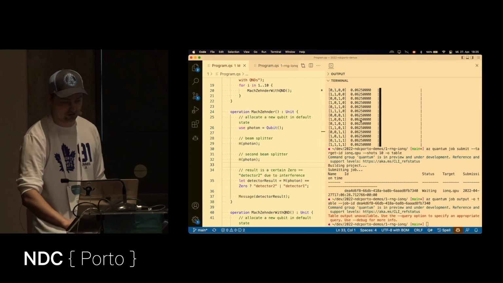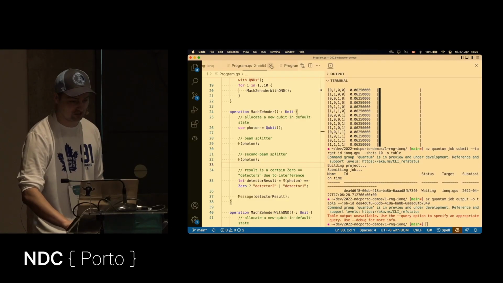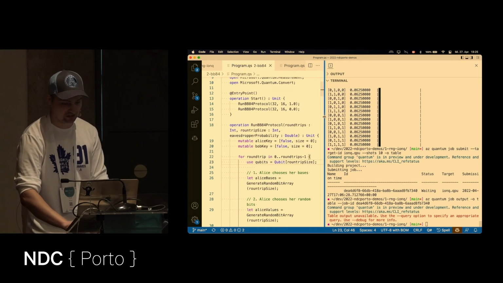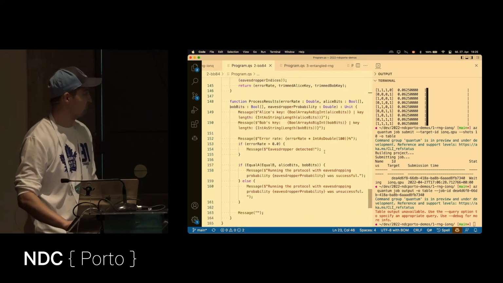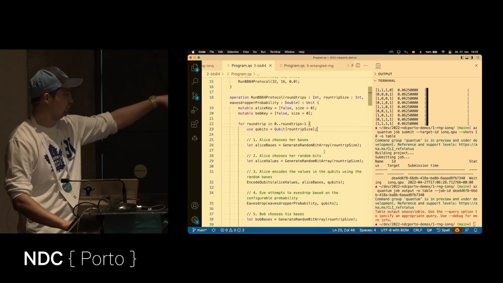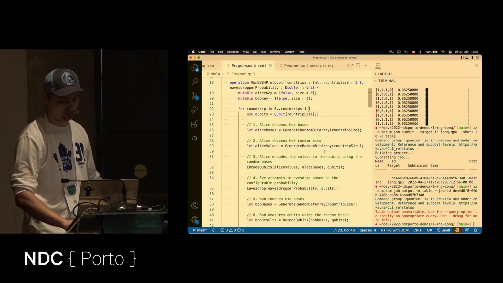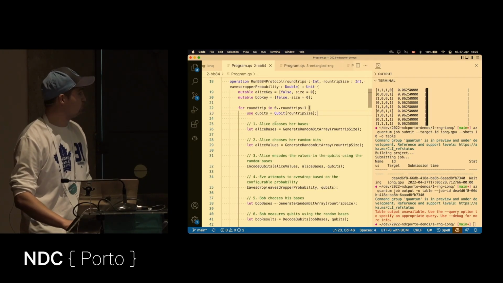And in fact, we can look at this protocol in Q#. I have it implemented in Q#. We will not go through all the code because it is like 160 lines of code, but it is implemented sort of in process in a Q# program here. And it really goes through all the steps that we discussed.